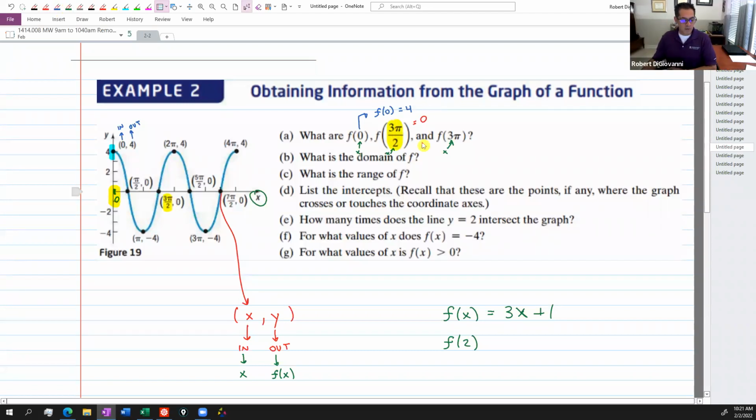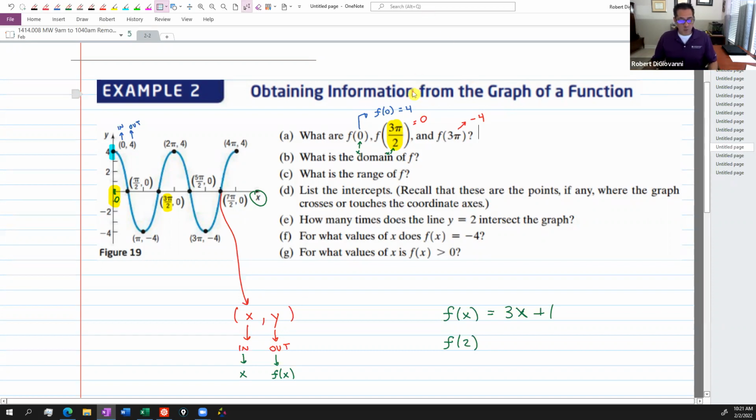Okay, Miguel, how about the next one? Just to make sure you understand it. Now go to 3 pi, right? Do you see 3 pi? Yeah, so it would be -4. -4. Okay, good. Okay, everyone? If you have F with a number inside of it, you're going into the graph and you're trying to read it and trying to figure out what's the Y coordinate there, right?